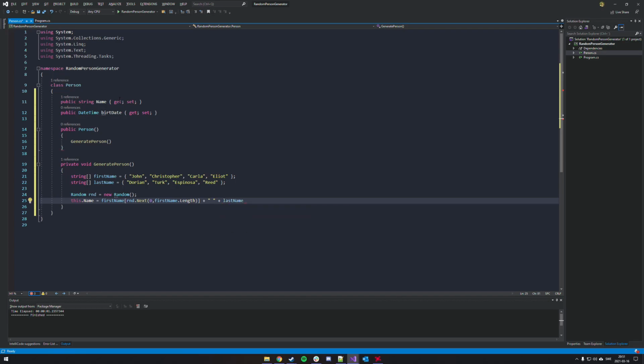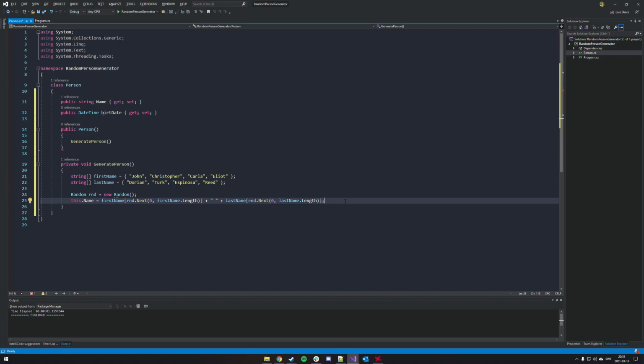So lastName[rnd.Next(0, lastName.Length)]. So then here we're gonna get one of these names as a first name and one of these names as a last name.